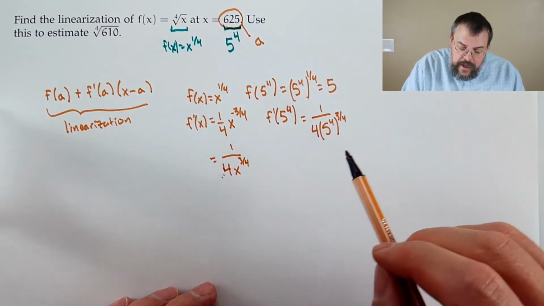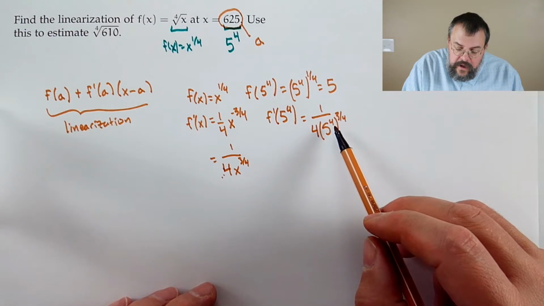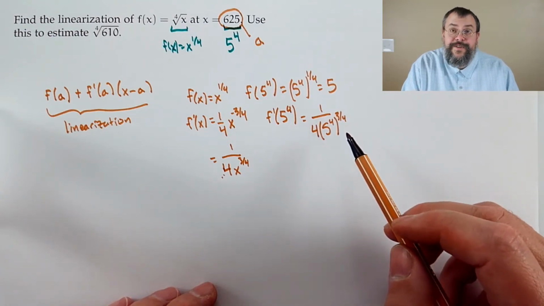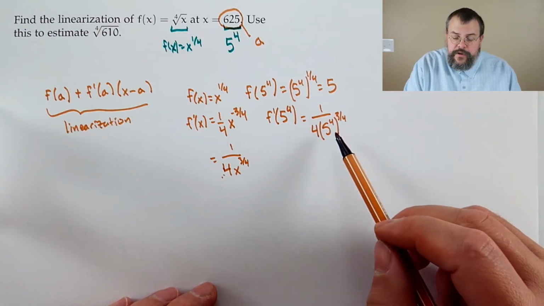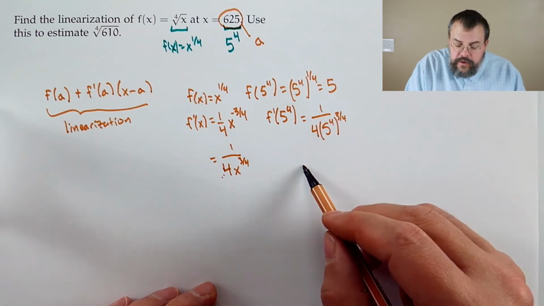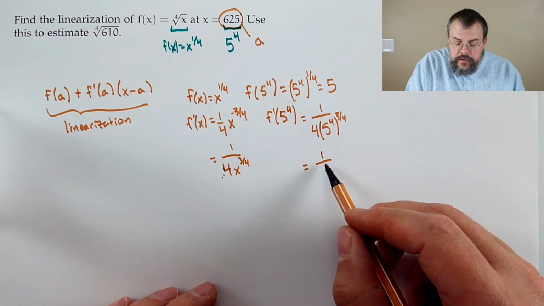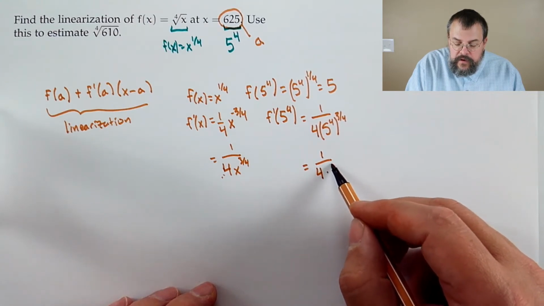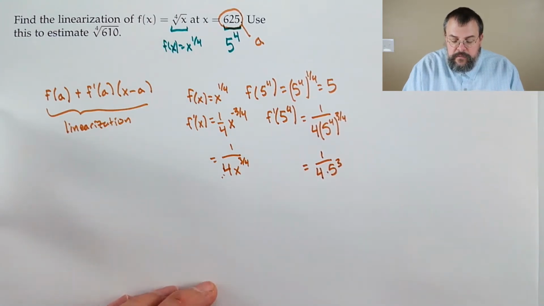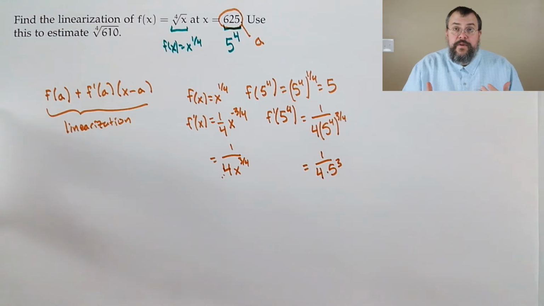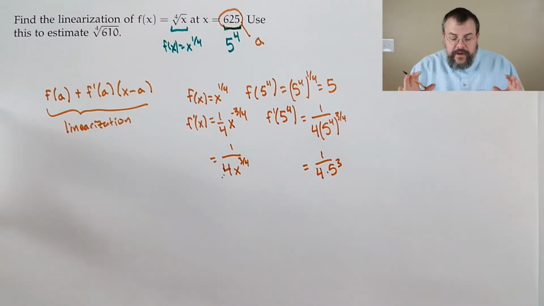Well, actually, look, it works really nicely. A power to a power, what's the rule? The rule is if you have a power to a power, you can simply multiply the two together. So this is 1/4 times 5 cubed. Now, if we wanted to, we could simplify, because 5 cubed is, as we all know, 125, and 4 times 125 is 500. We might simplify later, but for now, let's just take that as is.